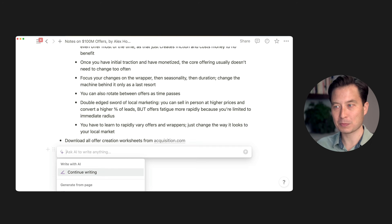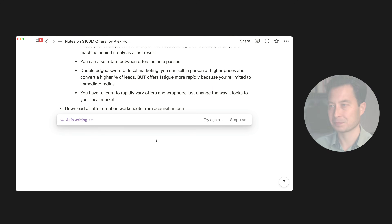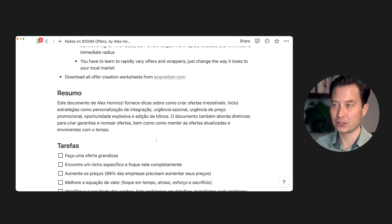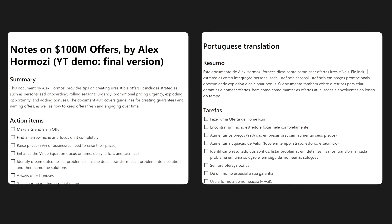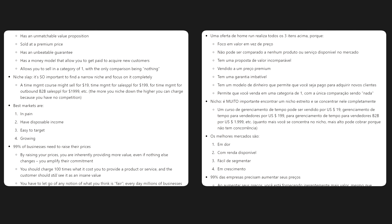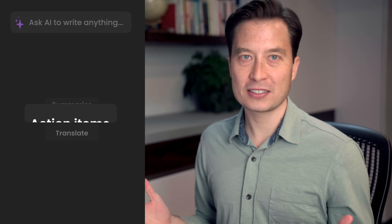Luckily, I can use AI to translate without having to leave Notion. I'm going to hit the space bar and click where it says "Translate," select all the different languages, and hit Portuguese. And there you go — "Resumo" in Portuguese means summary, so it's actually translating the work we've done previously with Notion AI so we have all the same details and are completely on the same page. Every time I reference a term or a strategy or a tactic, my Brazilian collaborator can search in his own Notion account and see exactly what I'm talking about. Those are just three examples — three of the simplest examples.